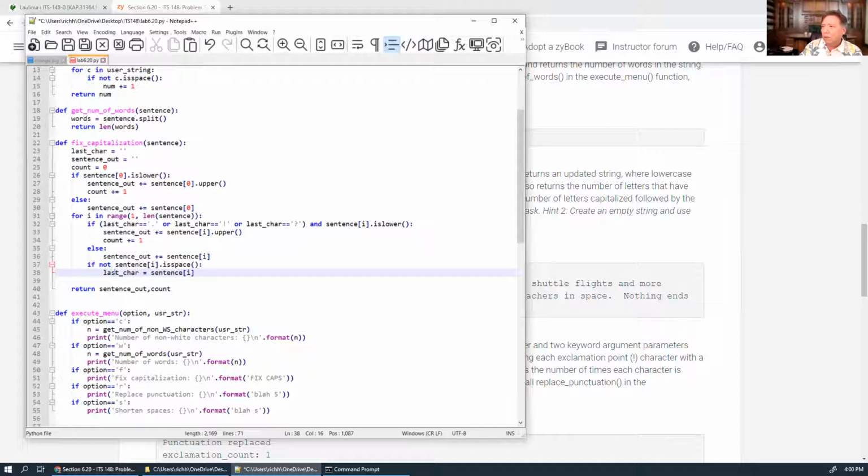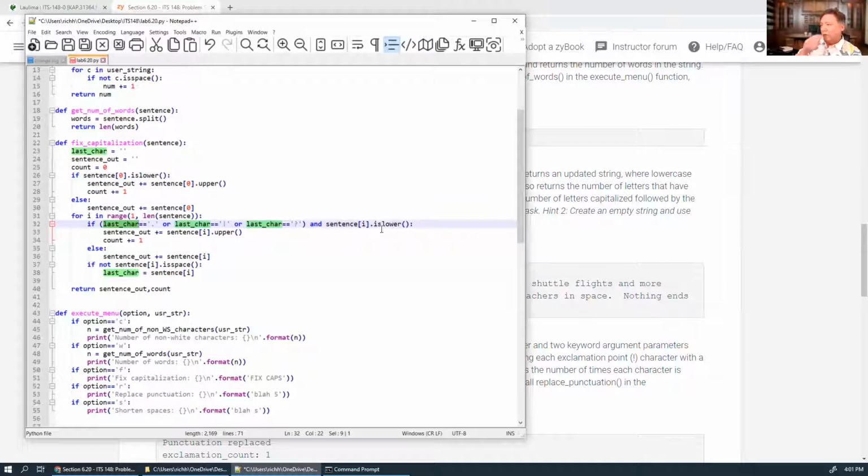So we are just appending character after character after character, unless we come across this case where this last character is one of these: a period, an exclamation point, or a question mark, and the character that we're looking at is not uppercase, it's lowercase.